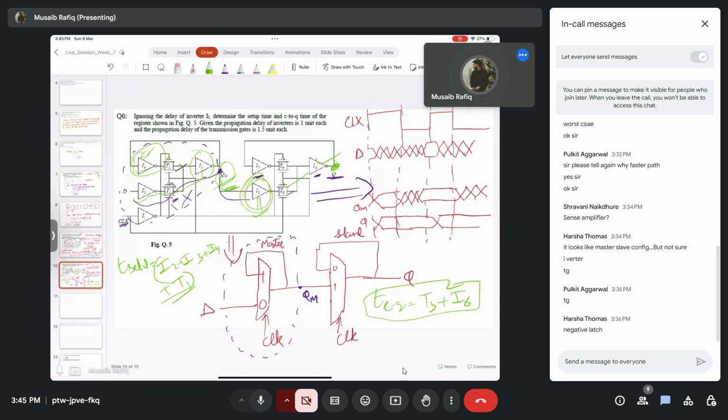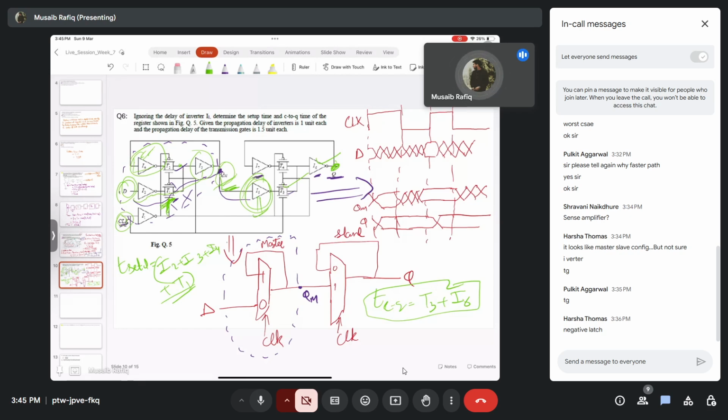Regarding hold time, the hold time represents the time that input must be held stable after the rising edge of the clock. In our case, the transmission gate T1 turns off when the clock goes high. Since both the D input and the clock pass through inverters before reaching T1, any change in the input after the clock goes high does not affect the output. So in reality, the hold time is zero for this configuration.